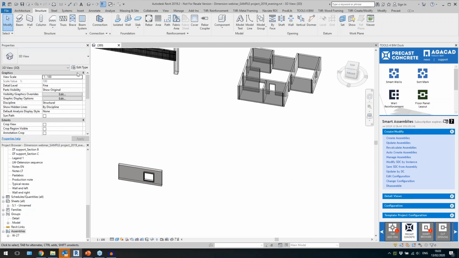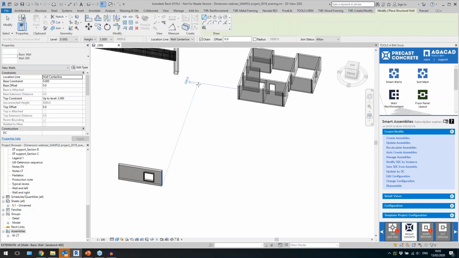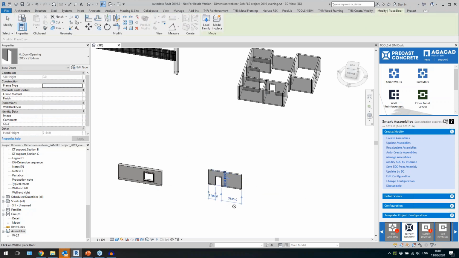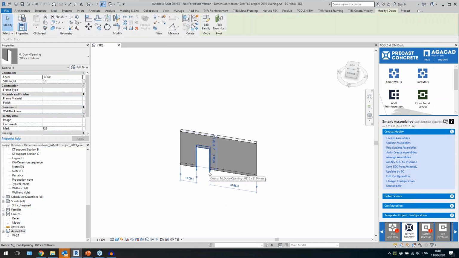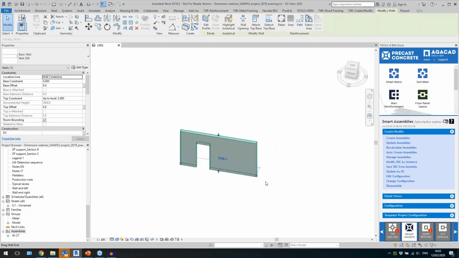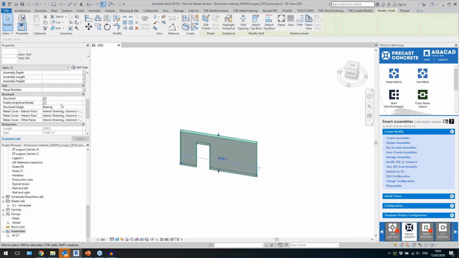First of all, to start using it, I'm going to build a new wall. I'm just going to draw a simple wall over here, something like that. Then I'll add a wall over here, and actually this door is a little bit offset down, so I'm just going to fix it.